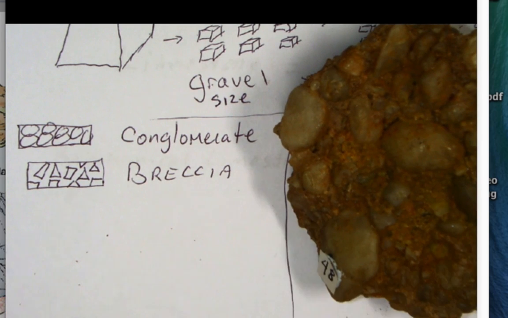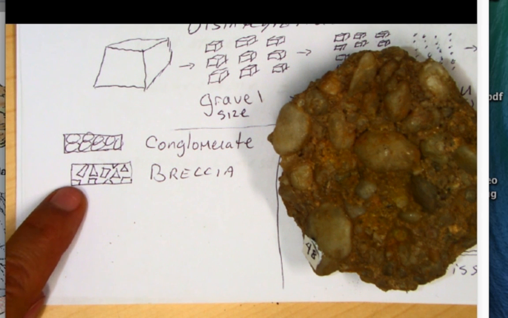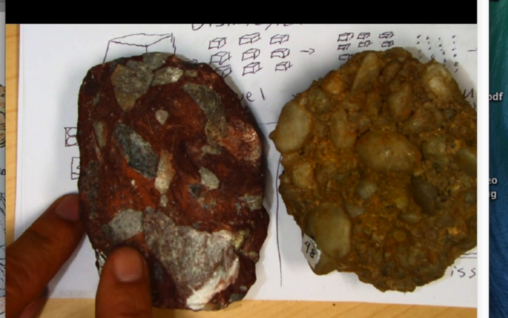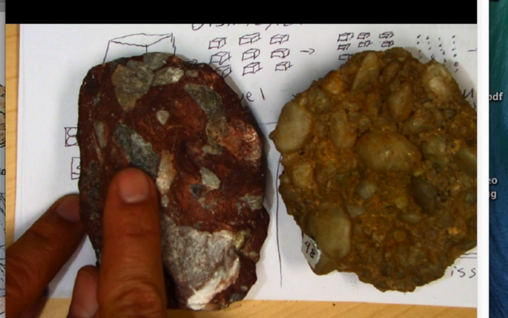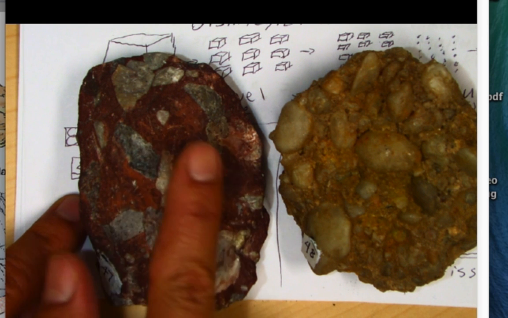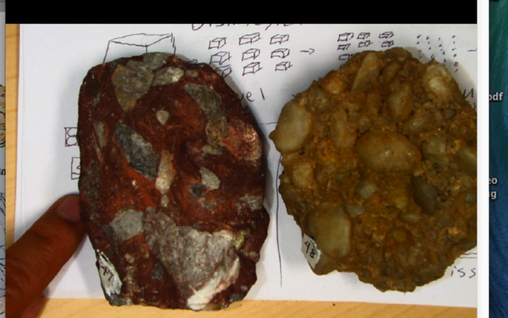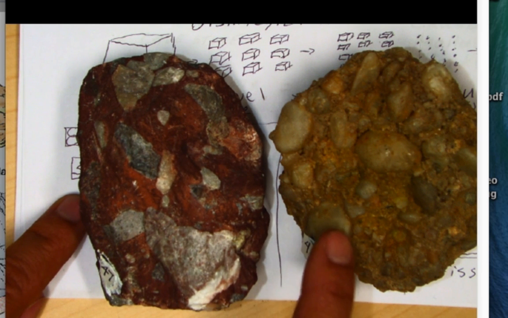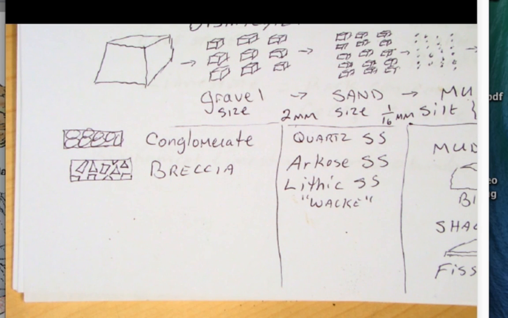Now we'll contrast this rock with the breccia, and the breccia is more immature. In fact, this would be like something you'd find at the base of those talus slopes. And so here we see a breccia, a lot of sharp edges. See the straight edges here? Sharp edges on these clasts. Remember, a clast is a broken particle. So these clasts still have sharp edges, so this would be more immature. It's higher up the valley, hasn't traveled down the river yet. Whereas once I get this moving down a river, it's going to turn into this, right? So conglomerate: rounded clasts. Breccia: angular clasts. So there's a fundamental difference there.